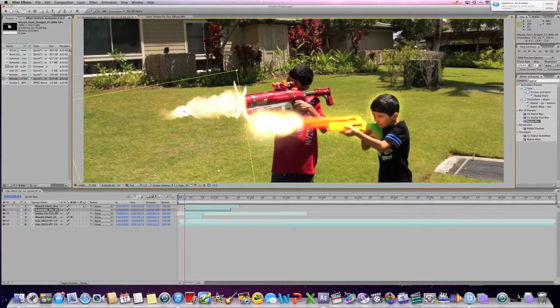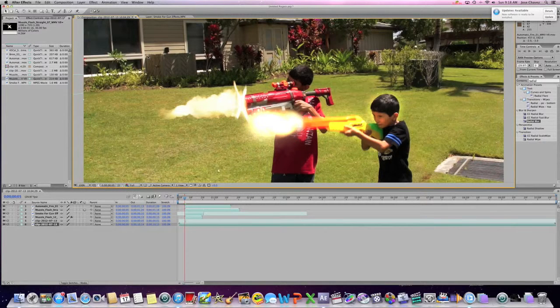What we're going to do is put it on top of this layer. We're going to drag this one. So this one is not on top. There we go. We don't want this to be on top. We want this to be on top. Not too bad. Okay, now let's add the glow.